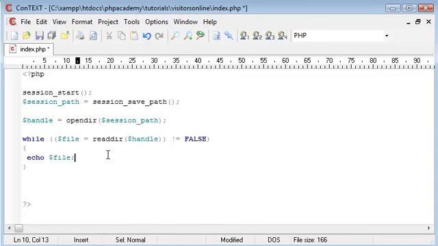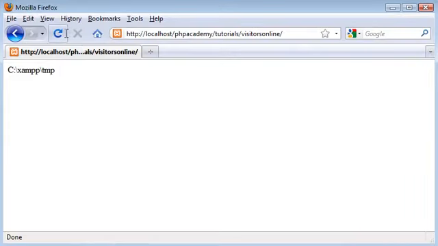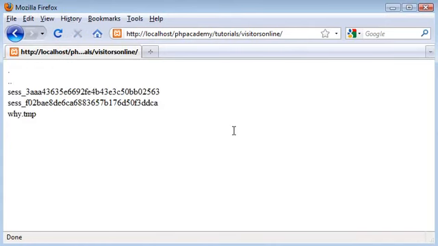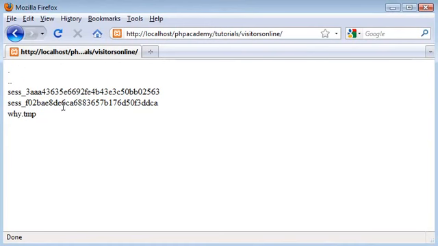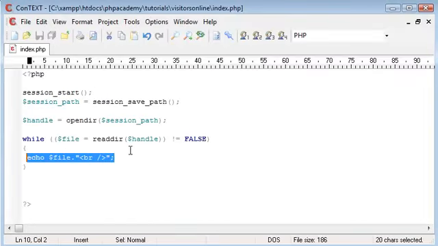Okay, so inside here, from now on what we're going to do is just test this. So we're going to echo out file, and then we can perhaps append a break onto there using a full stop. We can come back into here and refresh, and you can see that we've got a session here. A session here, you could probably tell from the sesh prefix here. And then we've got a dot and a dot there, which is basically directory structuring. What we need to do is we need to not include these. It's just going to perhaps speed up our script a bit, just maybe look a bit more tidy, just be a bit more professional, if not speed it up.